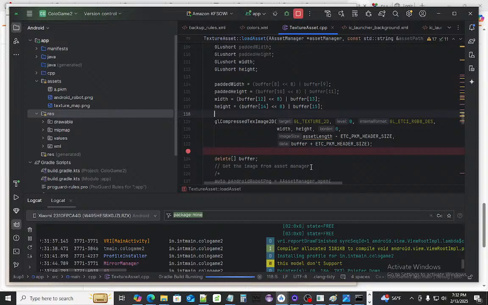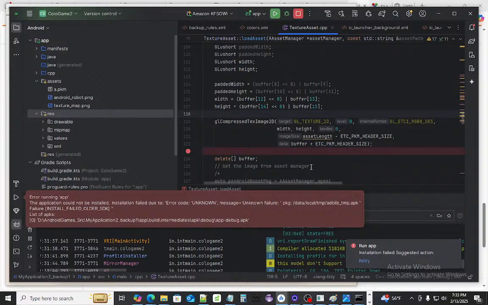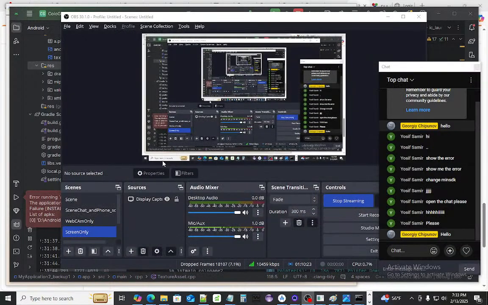What would happen if we go down another API level? Let's do a backup.